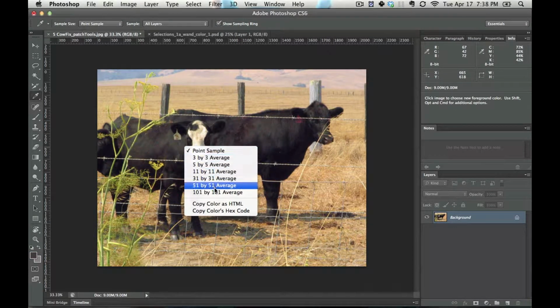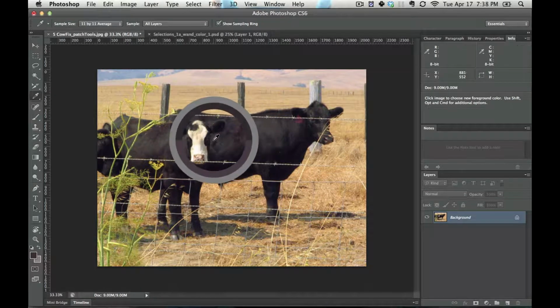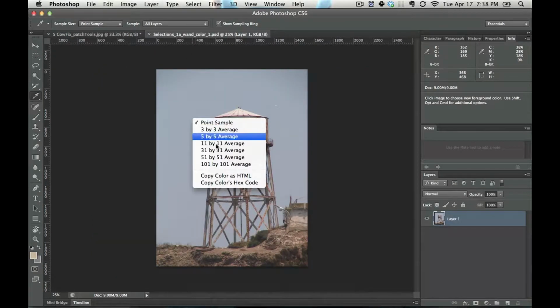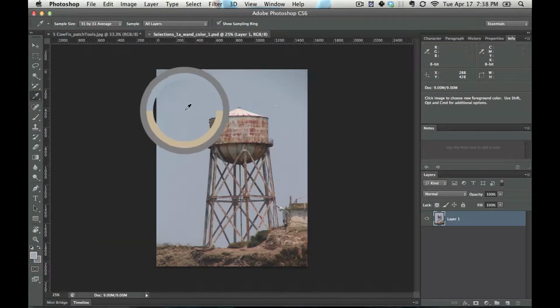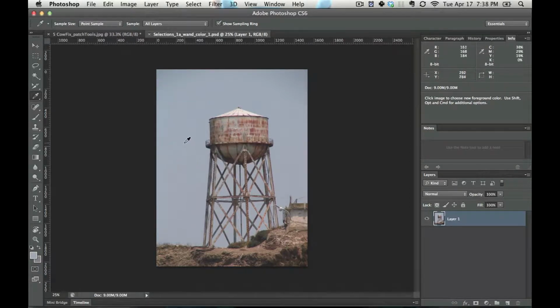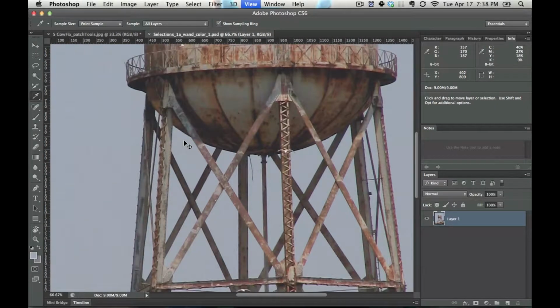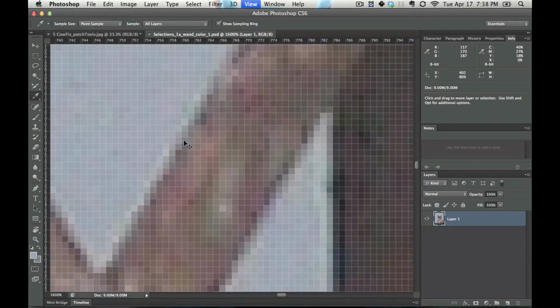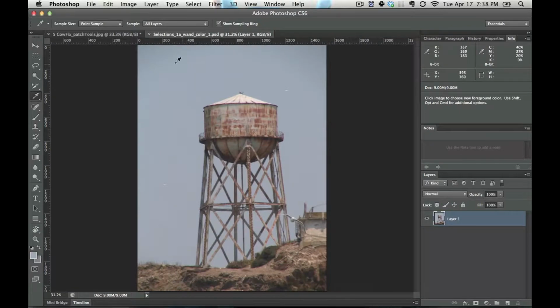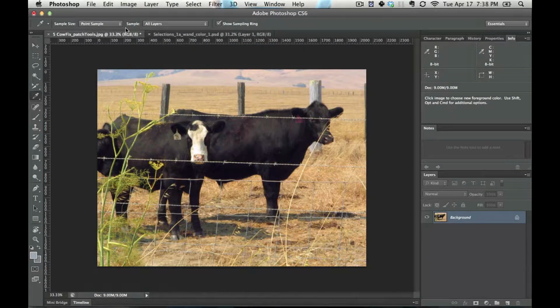If you right click, you could do things such as an 11 by 11 average, so rather than just looking at the exact pixel underneath, it gets a general average, which is nice when you have something like a sky like this, and you want to get really that color of the sky rather than just the random colors of here. Let's just zoom in here again. Rather than the random colors you're getting from here to here, you just kind of want the average of everything. So that's what right clicking allows you to do.